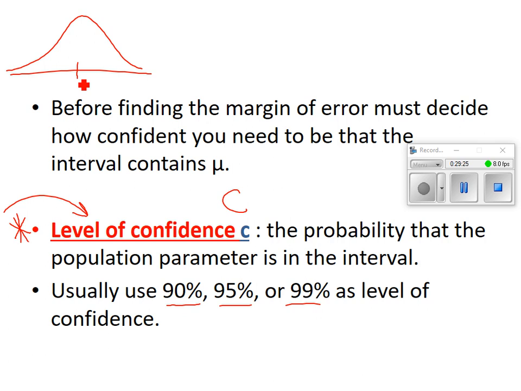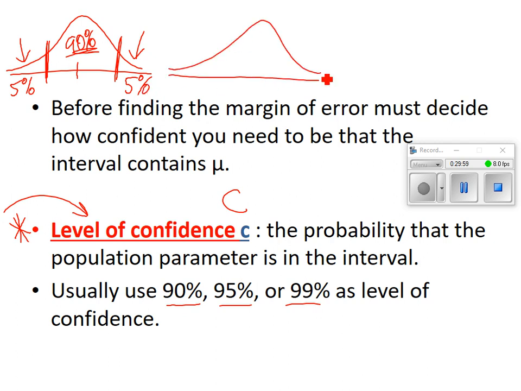If we're 90% confident, what we're doing is we're splitting off our normal curve here, and we're saying that we want 90% to be in there. Well, if there's 90% in there, how much is left over for this tail out here? 5%. How about the other tail out here? 5%. So 5% on this end, 5% on that end, it's going to fall outside. 90% of the time, though, it's going to fall inside. I'm just trying to show you why these are the ones that we use. 95%. So if we want 95% in the middle here, what's out here?